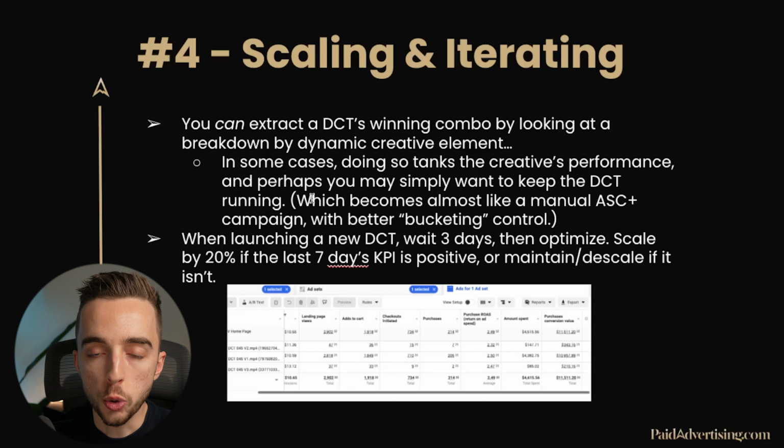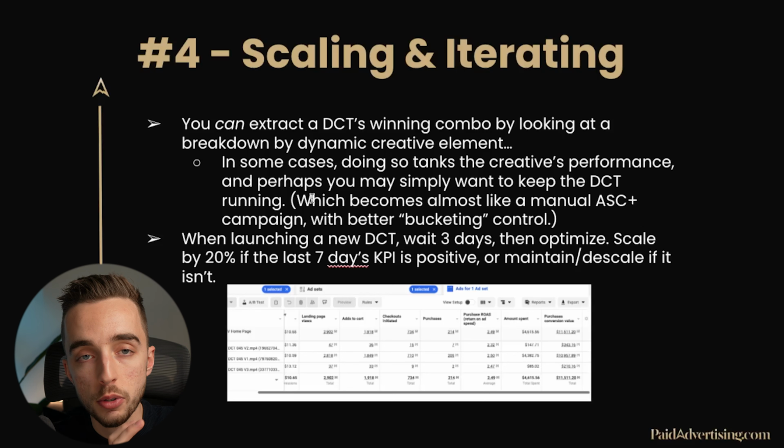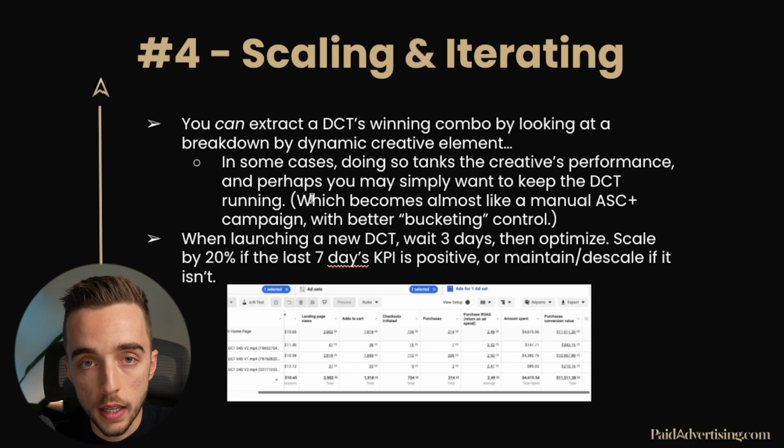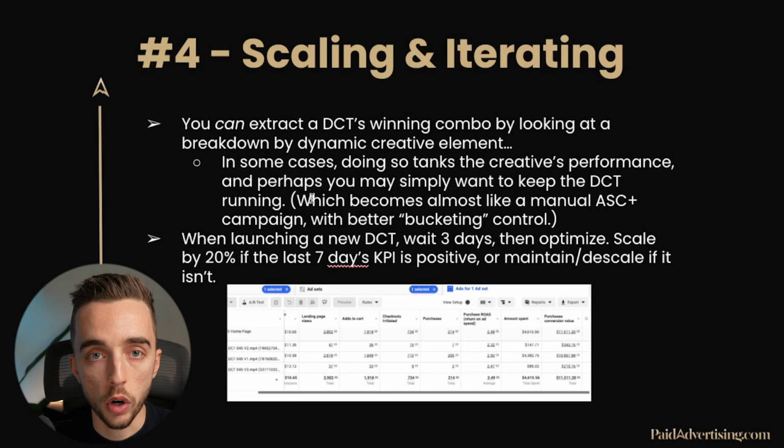So either having 2 dynamic creative tests running at the same time, 1 main ad set where you just keep extracting the winning post IDs of any of your 2 dynamic tests that are run. Every time you extract a post ID, you turn off the dynamic creative test and you launch a new one, or you simply launch a bunch of dynamic creative tests within the same campaign. You kill off the ones that don't work and keep the ones that work live up and running.